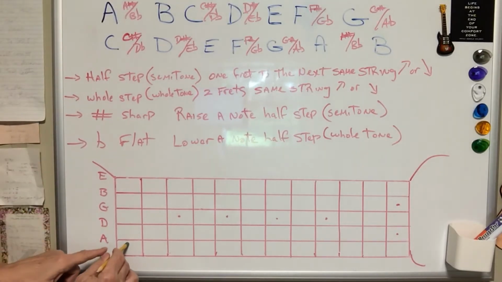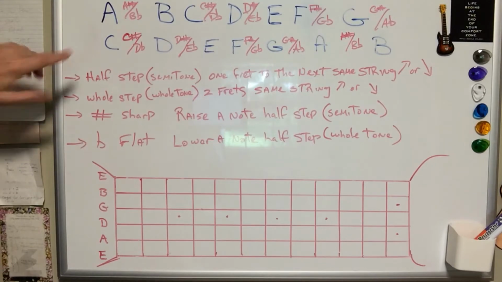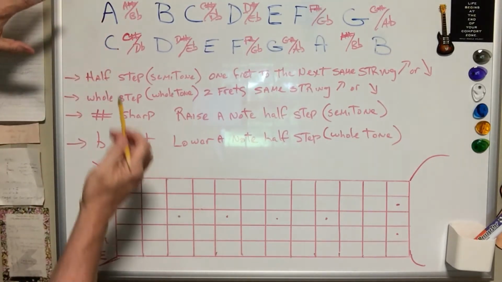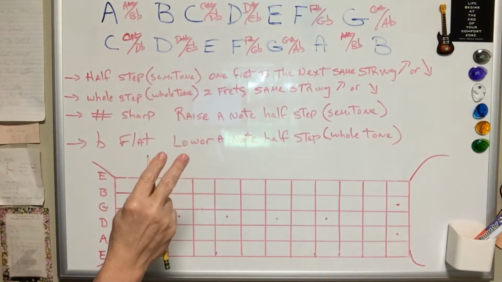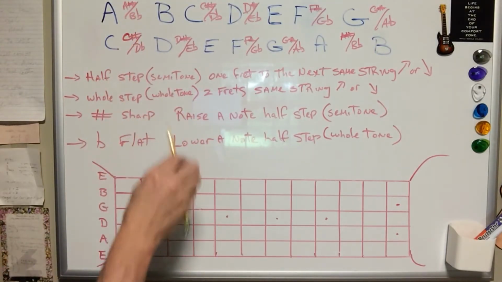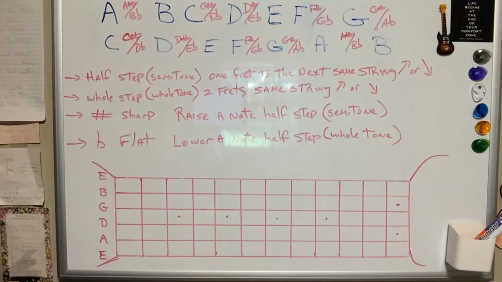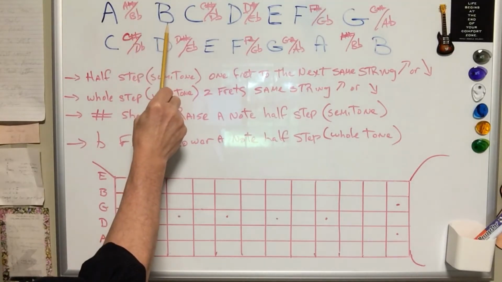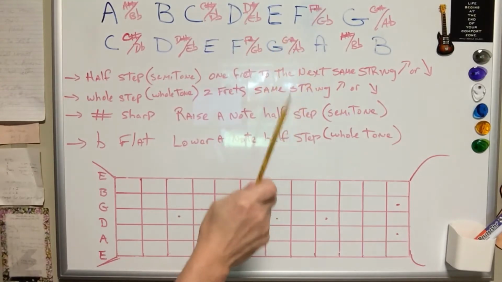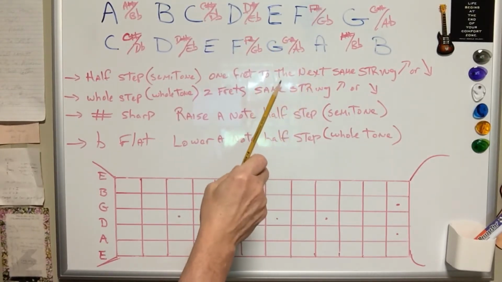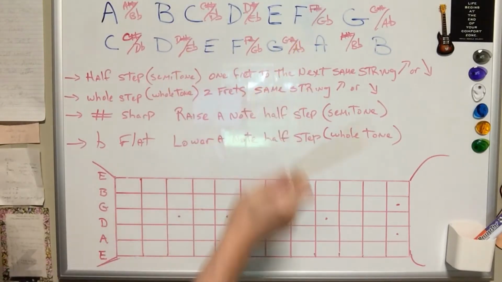So what we have is, in between a lot of these notes, what's called an enharmonic tone. A sharp and B flat: 2 different names, 1 sound. If you notice, not every one of these notes has a sharp or a flat in between them. There's no sharp or flat between B and C and E and F. That's critical to remember, to be able to make major scales and do stuff in music. No sharp or flat between B and C and E and F.